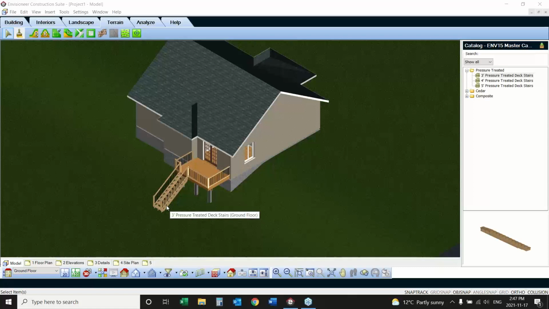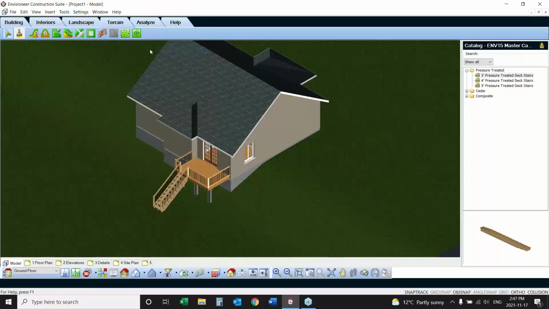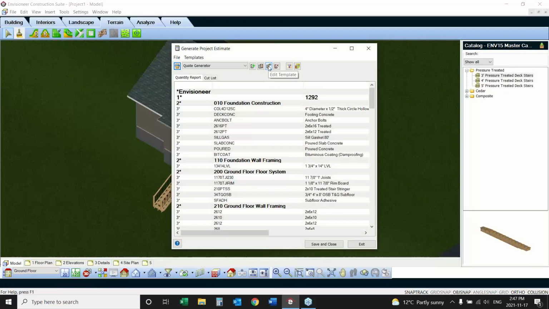So if you don't see it in the list, it might be there, and I might have scrolled quickly. Most of them are in there, but if it is a homegrown one, when we come here to Tools, Analyze, Generate a Project Estimate, we can create and edit templates so it sends it out in a format that can be read. So we can dump that out in a format that you could read. So anything like that can be achieved as long as there's something that we have like formulas for. Okay.